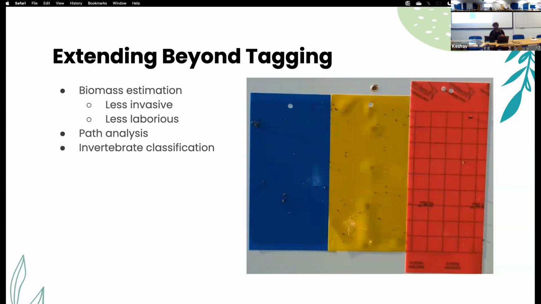Likewise, adaptations can be made to measure things like insect flight patterns for more individualized studies, and also, as shown with the HIDAT project mentioned before, for non-invasive invertebrate classification, as a sort of secondary tool that's useful in a lot of different capacities.